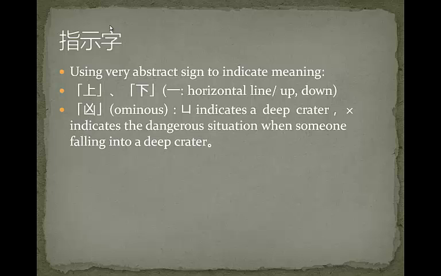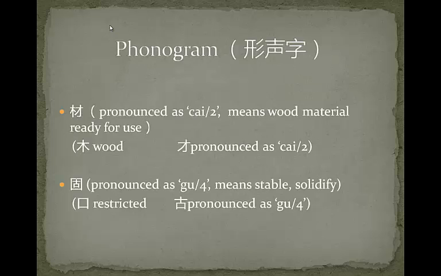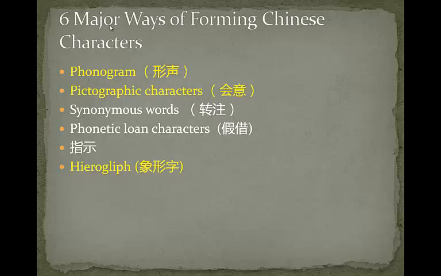And this one means like a situation of falling into a big deep hole. Alright, and the last one, hieroglyph. So that's the one I just mentioned. The character just describes the shape of these pictures, right? And with time flying, characters change a lot. Not every character can be seen that way. Alright, that's a tutorial for forming Chinese characters. I hope that will help you guys memorize the characters.